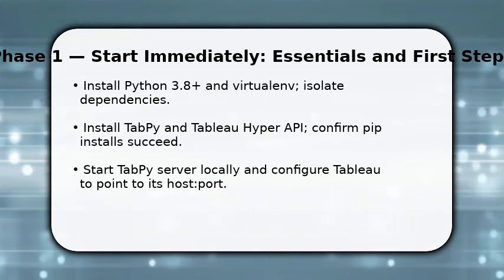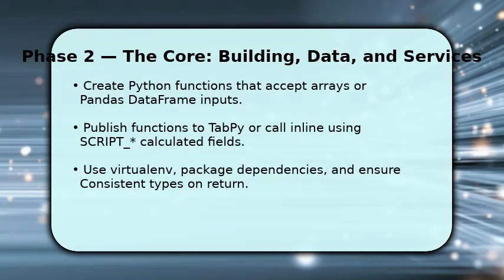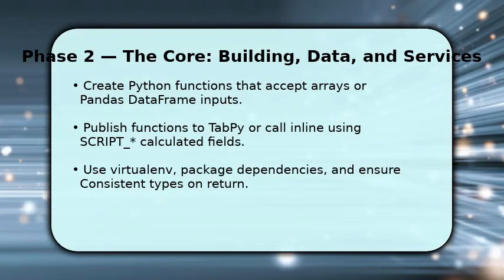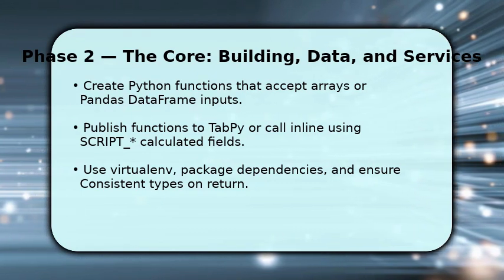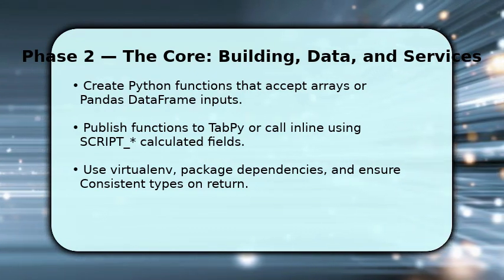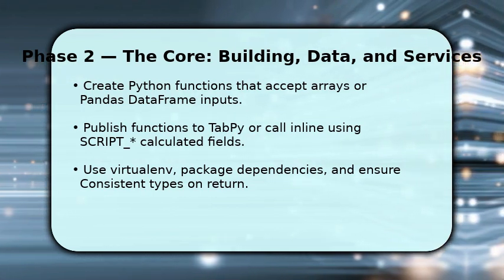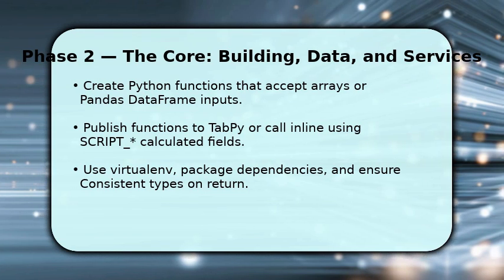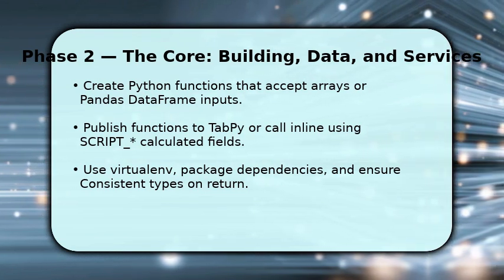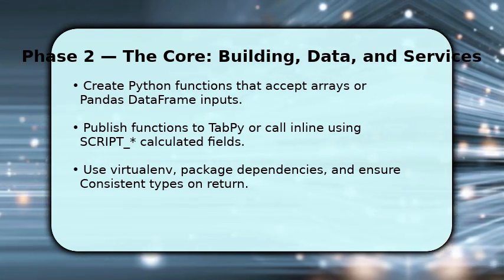Now you'll write the Python logic that Tableau will invoke. Prefer functions that accept simple arrays or a pandas data frame for clarity. Deploy those functions to tabpy or keep them inline using Tableau's SCRIPT_REAL, SCRIPT_INT, or SCRIPT_STR calculated fields. Make sure your function returns a list or array matching the number of input rows.